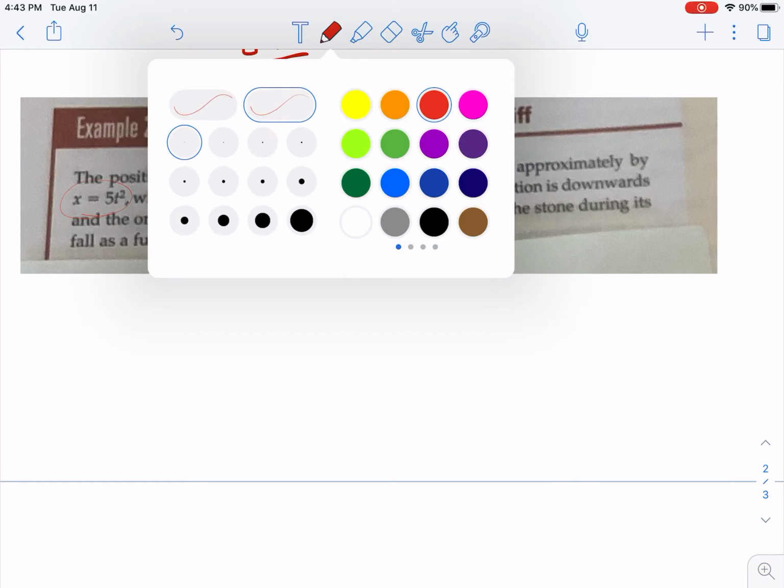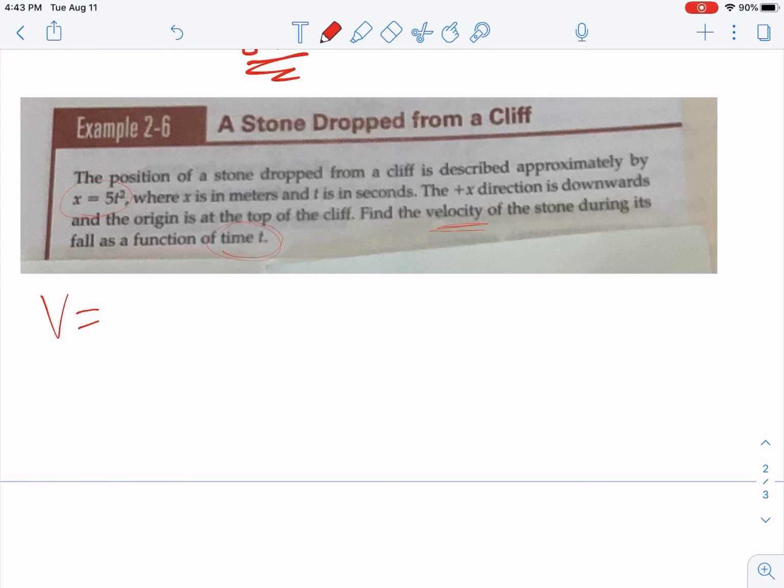We know from the shortcut, we can quickly go ahead and say that velocity is equal to 10t. We know that. That's our shortcut. But like I said, sometimes you're going to do things the long way. And on the physics test, it does like to test your knowledge of calculus. So it might ask you to do something a long way out. So I'm going to show you how we can step through doing this in the limit definition.